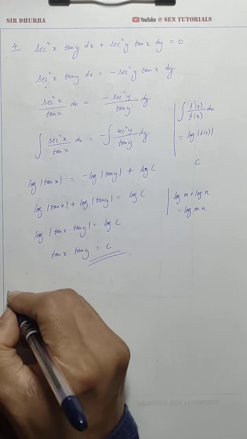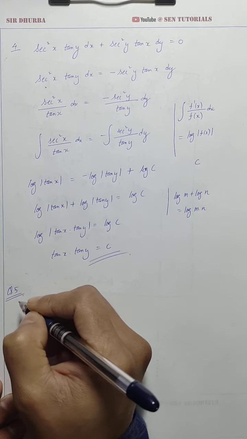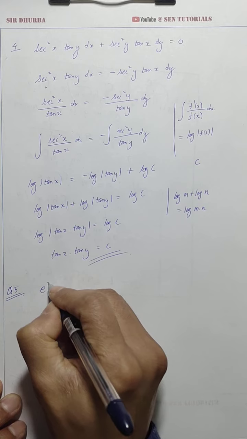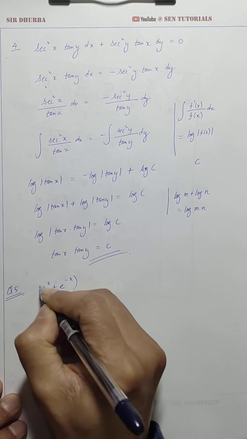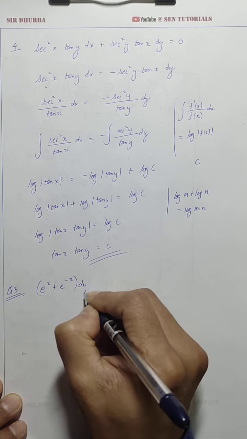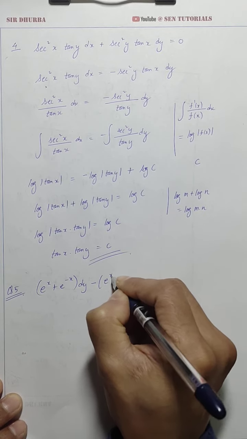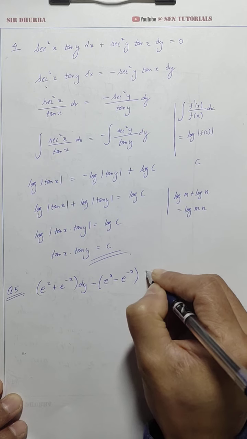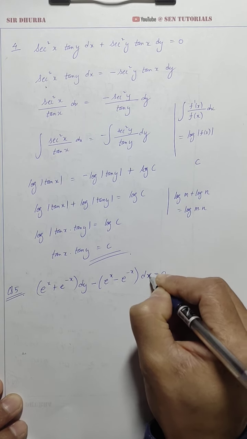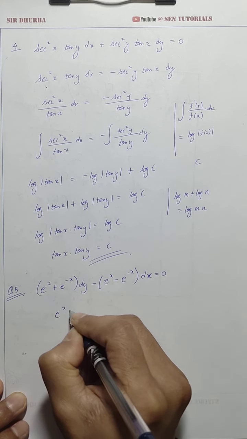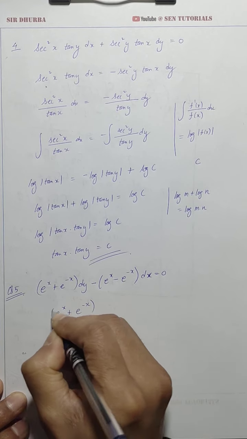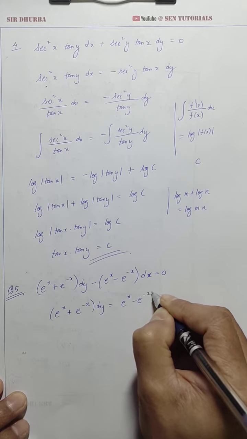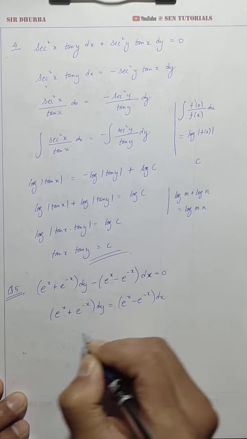Clear? Alright, question number 5. Okay, what do we have? That is e power x plus e power minus x. So especially in differential equations, your concept, your basic foundation on differentiation and integration has to be really very strong. Otherwise you'll have problems. That's why it's in the last chapter of calculus.